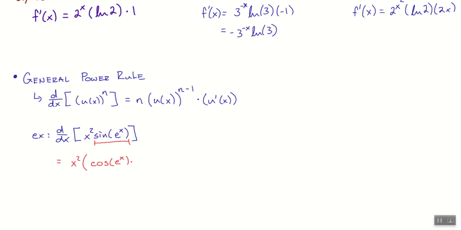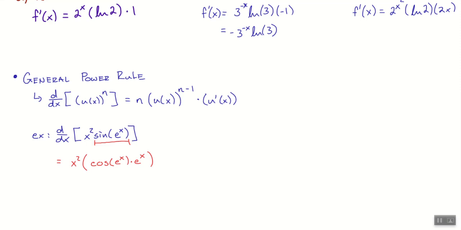So pause. You're right, but you're missing a part. If I just said what's the derivative of sine e to the x, it's cosine of e to the x times, we have to do the derivative of the inside, right? There's a chain happening here. So the one little part that we missed, what's the derivative of e to the x?